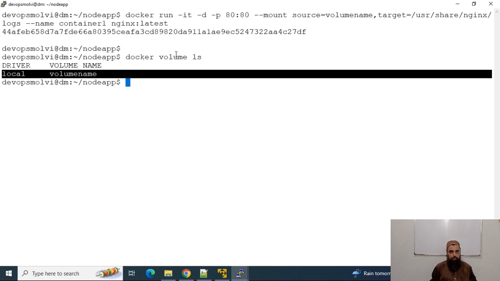You saw how we can create volumes and how we can attach a single volume to multiple containers. Also, you saw how we can remove a volume, but we cannot remove any volume if it is attached to a running container. So that was really interesting for me, guys. I hope that you will also practice these commands, and you will find them really interesting.